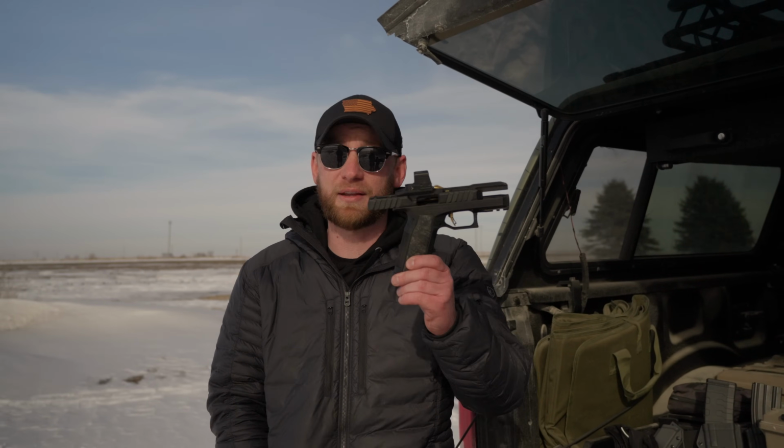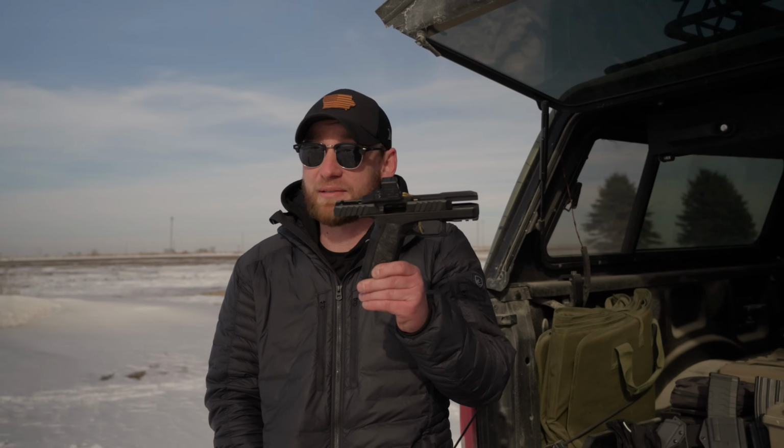Like, if I'm a brand new shooter, I'm not going to be able to outperform a Glock. You know what I mean? Right. Like, the $5 is going to be more than I'm going to be able to do. Now, if you go and spend $10 on training, eventually you're going to be able to outperform your Glock, and then something like this, you're going to need room to grow. Like, I don't think anybody's outperforming this.